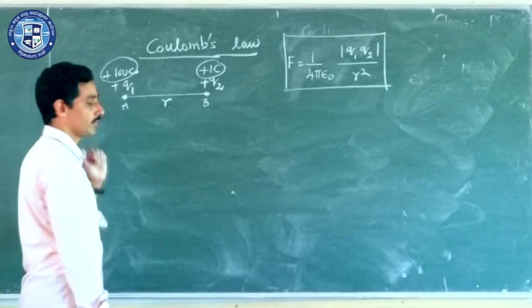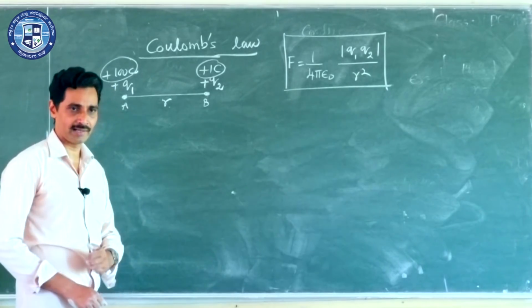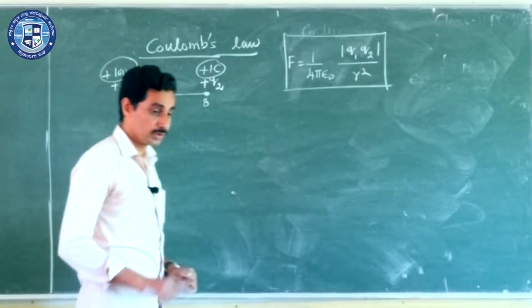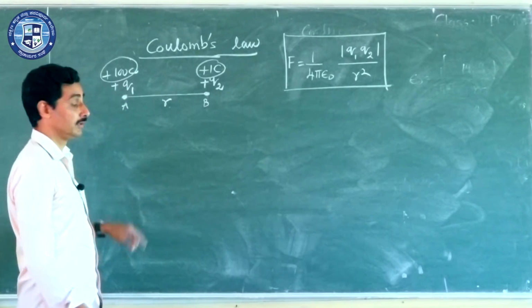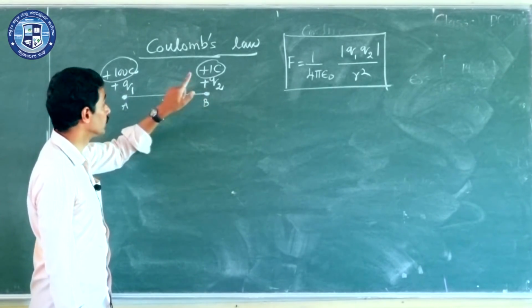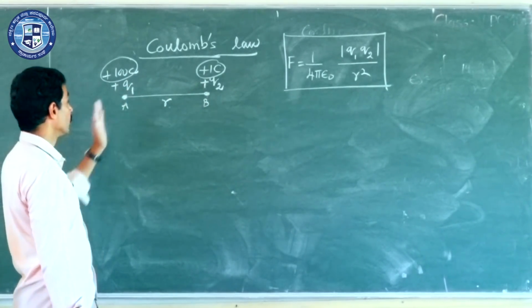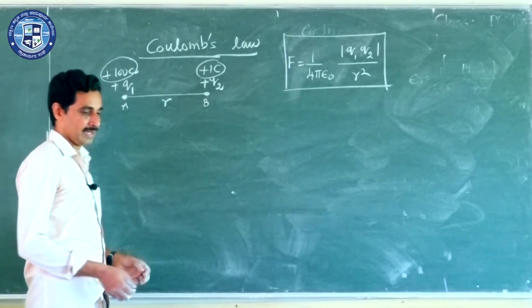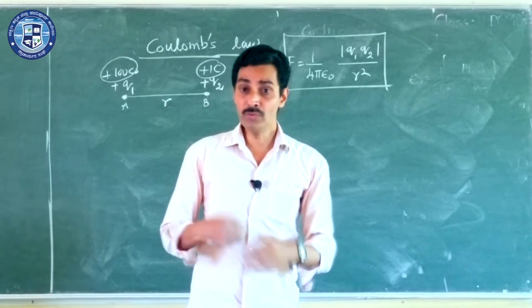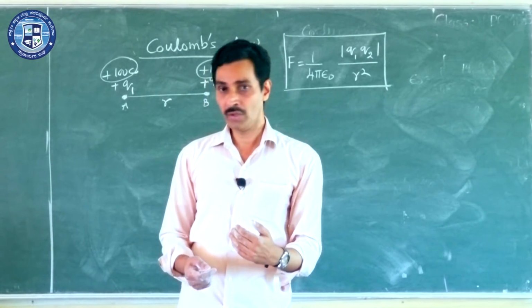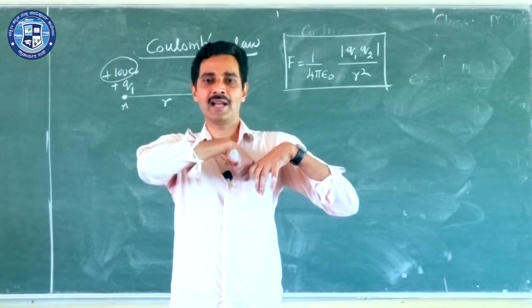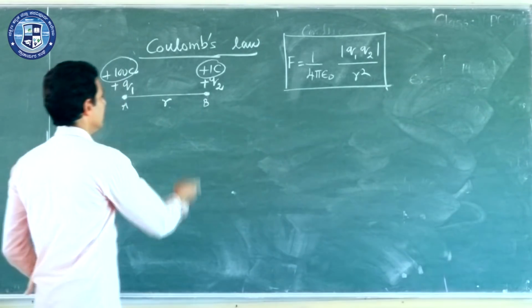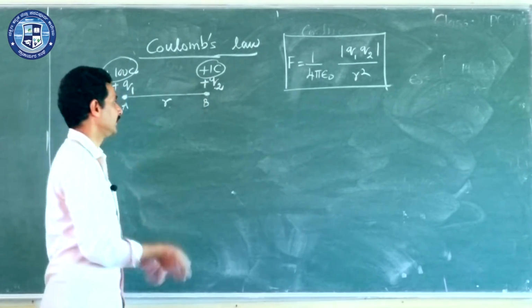So now we have to write the direction of force. How to write the direction of force? Now Q2. Q2 is repelled by Q1. What will Q2 do? Q2 will repel Q1 also. So Q1 experiences force from Q2, and how will it be? You imagine that on whom you are applying the force, keep that charge in your pocket. That is the best way. Keep Q2 in your pocket and stand here.